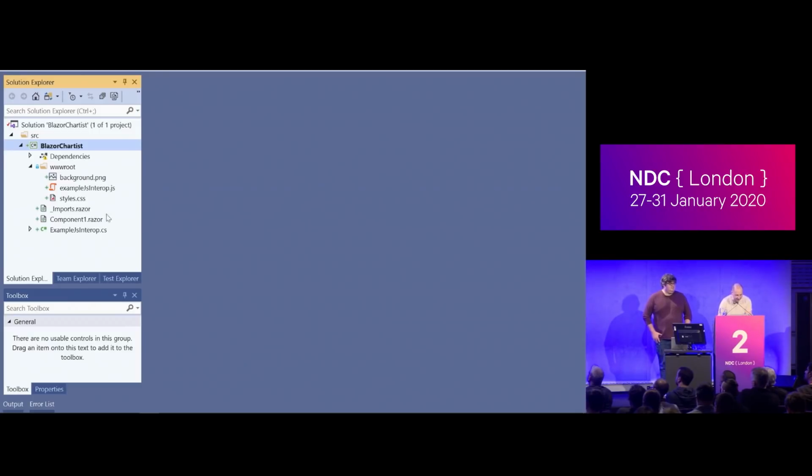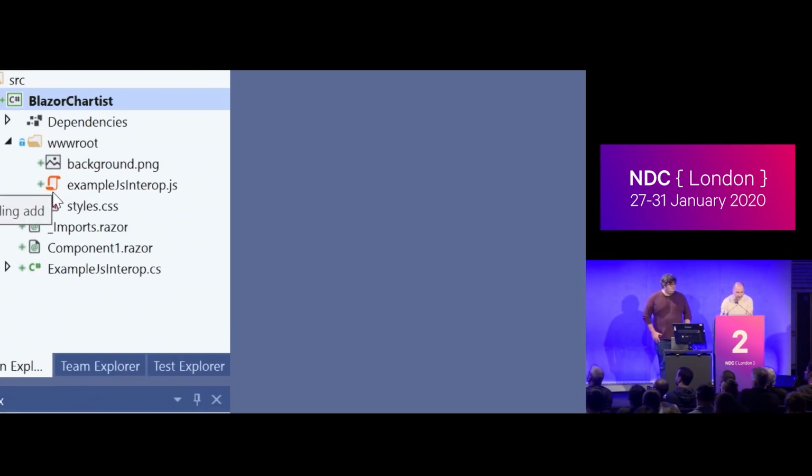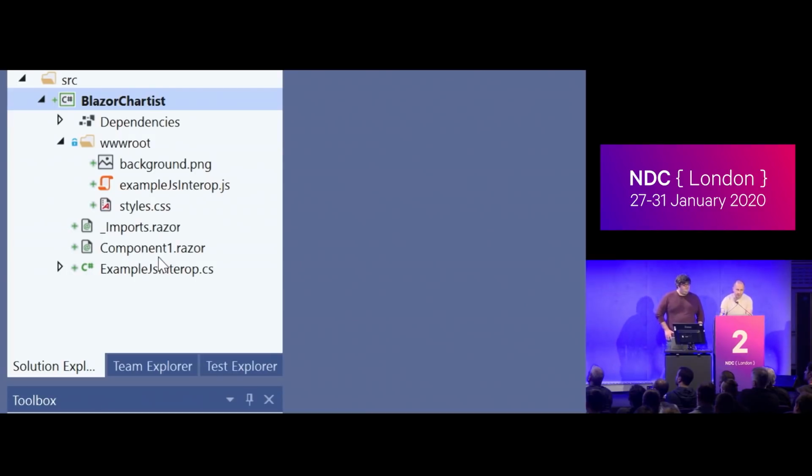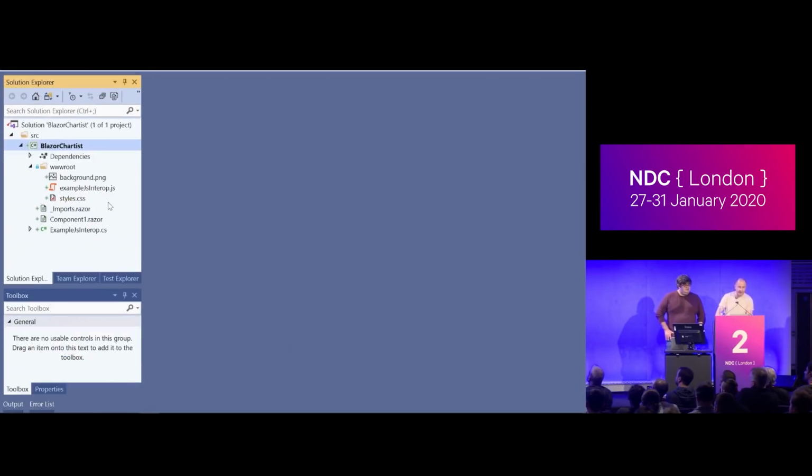And what we do find in there is a bit of example stuff. So we've got a Razor component, and we've got some static files as well, because Razor class libraries can contain components as well as static assets that you will use from those components. Okay, now before we do anything useful with this, we need to have some way of running it, and I can't run a Razor class library on its own. It's just like a .NET class library. We need to have some kind of application that it runs inside.